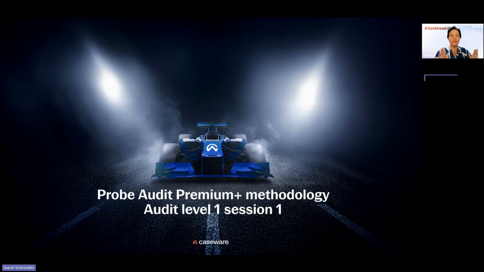Good. All right, so we're going to continue. We're going to talk about how all these items are applied in the probe audit methodology. And I am taking into account that we've got a much longer, 15-minute or 16-minute recording also where we talk about the methodology. So you can also go and have a look at the recording where we talk in a little bit more detail about the methodology. All right. So let's start then.